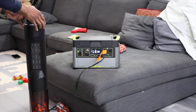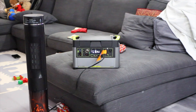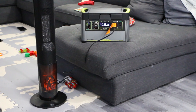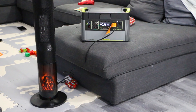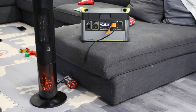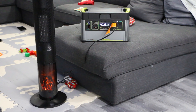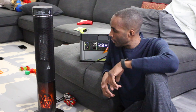If you were in a garage working and needed some heat, let's see if it powers something that requires a lot of energy. That works! And it even has a fake fireplace mode — really cool. Anything with a power plug, you can run off of this. On high it says three hours to empty, and when we switch it to low it changes — four hours to empty. Pretty cool.